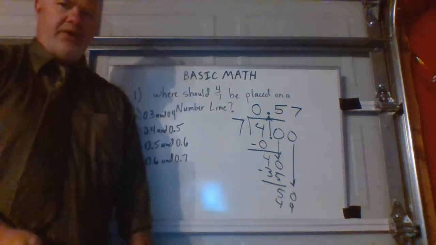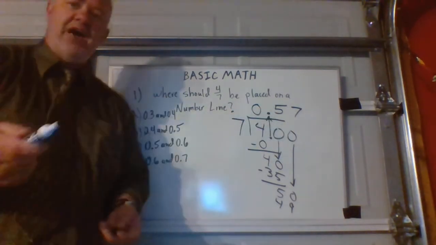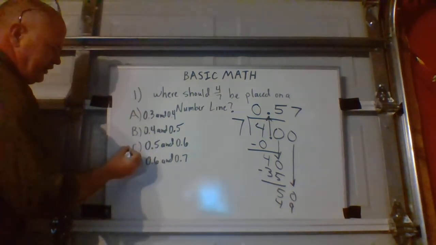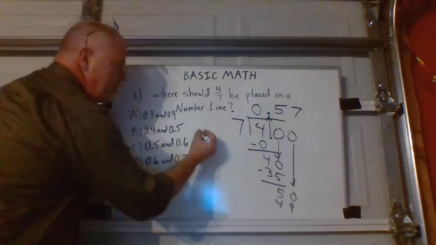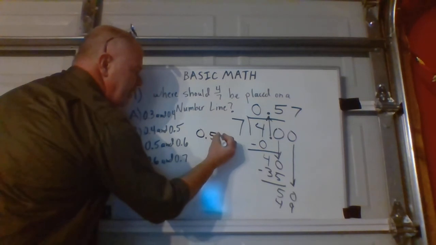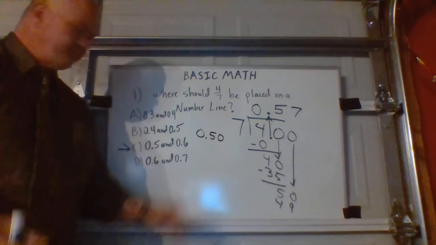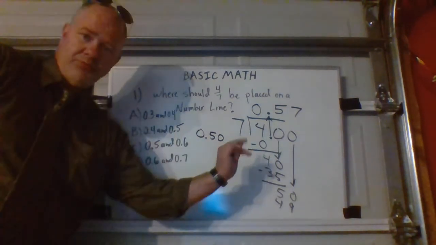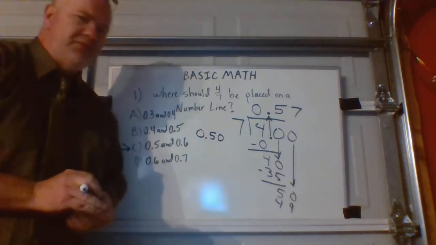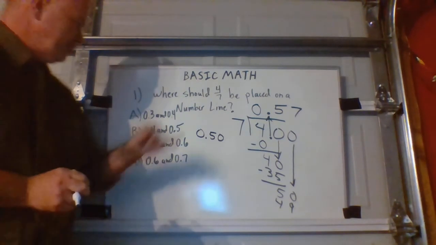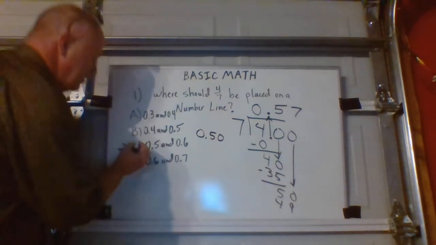We can stop at this point in time because if we think of this or view this like money, this is equivalent to 57 cents. Let's take a look at choice C. Choice C is the correct answer. One thing I'd like to point out is when you see 0.5, a good idea is to think of that as 0.50 because that is equivalent to 50 cents. Remember, we can add a 0 in this situation after the decimal point and not change the value whatsoever. So that's absolutely equivalent to 50 cents. So choice C is saying, should this fall between 50 cents and 60 cents? We know, yes, that is the case, and C is the correct answer.